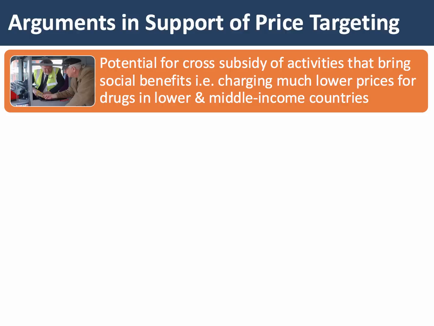Well, here's one argument. There's an argument which says that businesses can use price discrimination to cross-subsidise. In other words, they might charge a high price to one group of consumers and generate the producer surplus, the profit in that segment of the market, and then be able to offer a deep discount, a much lower price to another group of consumers for the same good or service. For example, it may be the case that drugs companies, big pharmaceutical multinational companies, can make their profits in developed advanced countries and perhaps cut prices dramatically in lower middle income nations. So cross-subsidy is a possibility there.